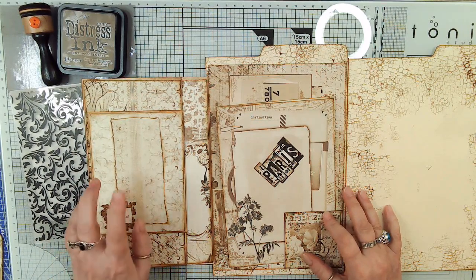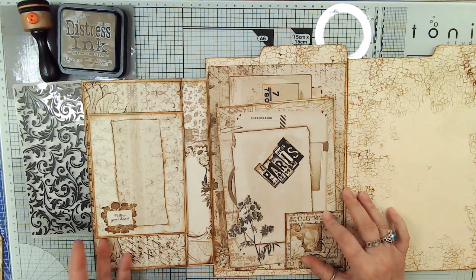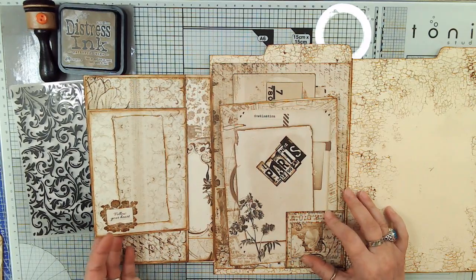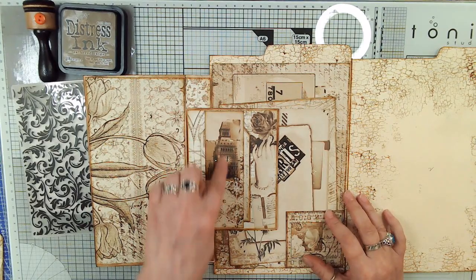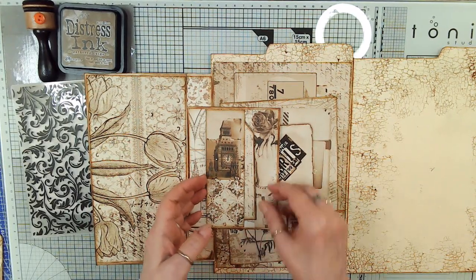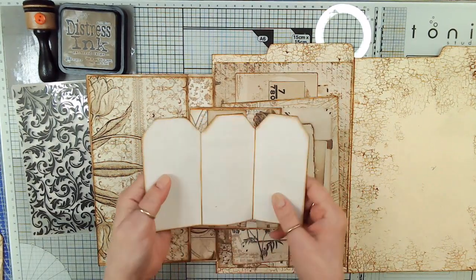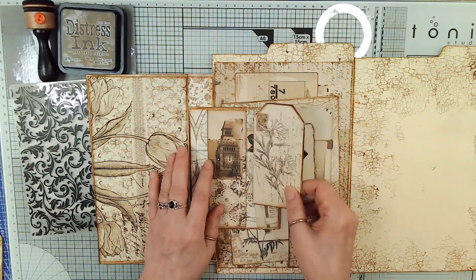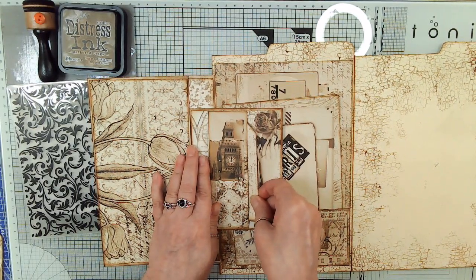And I need to put a card in this one. And then this is held on by a little Velcro dot because I forgot to put the magnets in. And you open this and you've got this. You've got the belly band. I think I put that on off camera. And then there's the trifold cards, which I need to stencil on the inside of. Look at that. Inside of here. Okay, so that's that side.